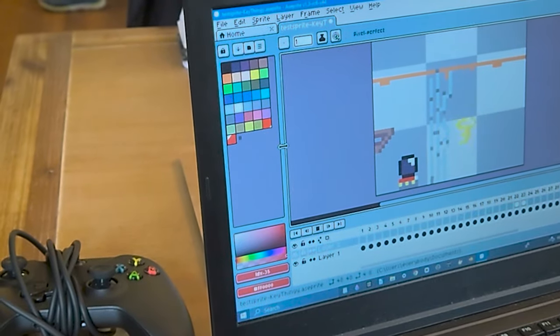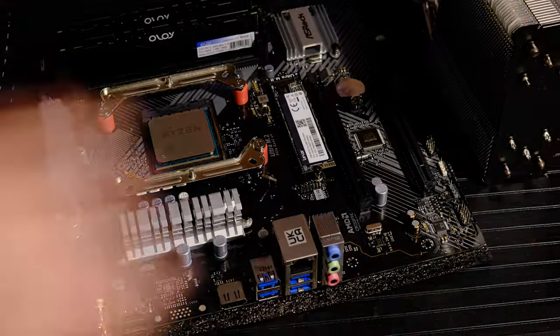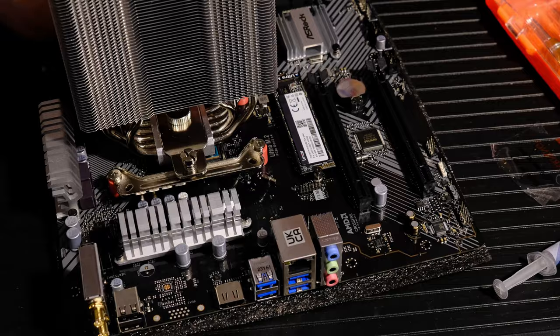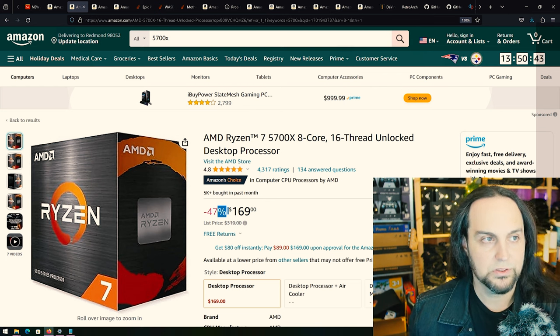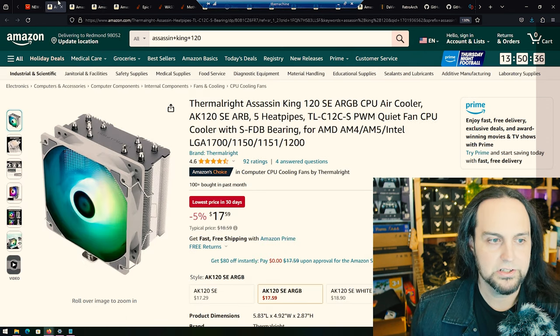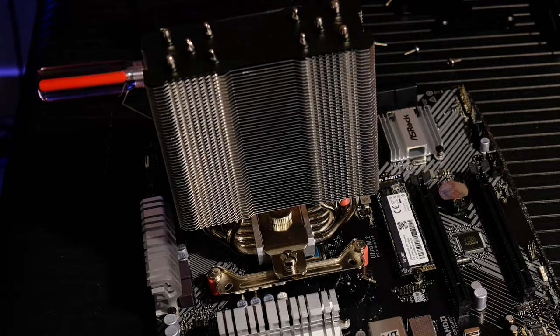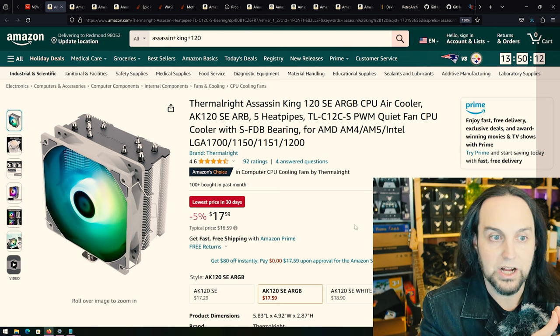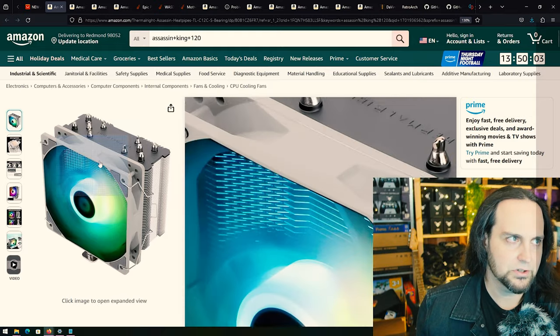Let's start off with the CPU. I ordered from AliExpress — I do order a lot from AliExpress. I got this CPU right here and it's great. It came in a little package, looks brand new. You can get one on Amazon if you want — they're a really good price. This is a very fast 8-core, 16-thread CPU, which is good for video editing or content creation if they get into game dev or something like that. I got the Thermalright Assassin King 120 SE for the cooler — I got the RGB version because the case is kind of dark. The RGB version is the same price as the regular version right now because it's on sale.